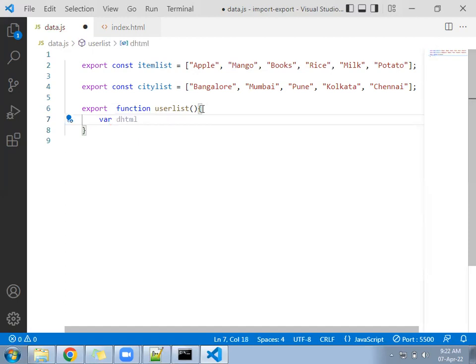DHTML equal to, follow the H2, user list, close the H2 user list. After doing that, we can come down and write here a variable, my user equal to array.